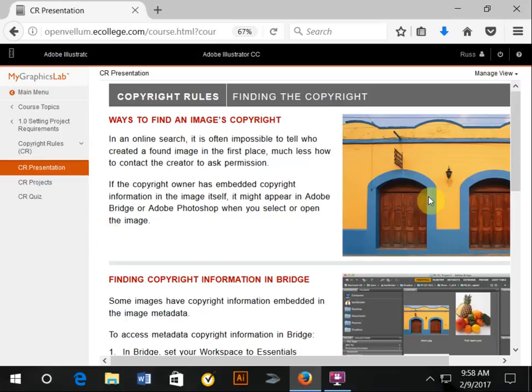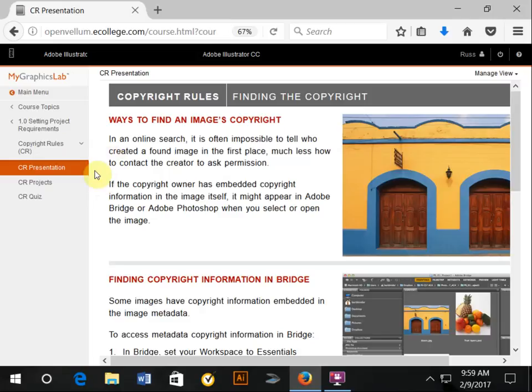You can see, for example, this is a really nice photo here with the blue and the yellow doors. Let's just talk about this photo for a minute. Whoever the photographer was, if they're not native to that town, they had to go there. They had to find that. They had to compose it. They had to wait until nobody was in front of it. A lot of work went into just making this one simple photo. It's a nice exposure. It's pretty. It has an interesting layout. It has some interesting suggestion to it. So keep that in mind as you use stuff. People worked hard on this, and it's not right to just steal it.